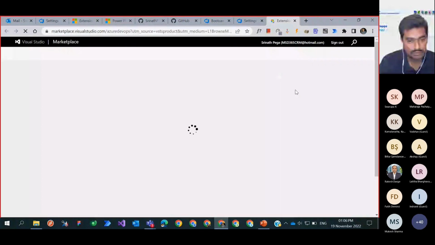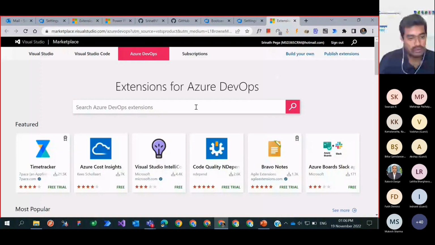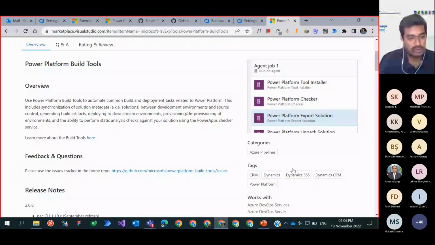Just click on this Power Platform Build Tools. It's free by Microsoft, and there is a good amount of documentation over here on what is what and how it works.